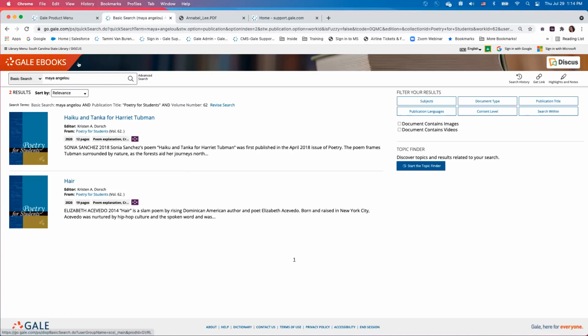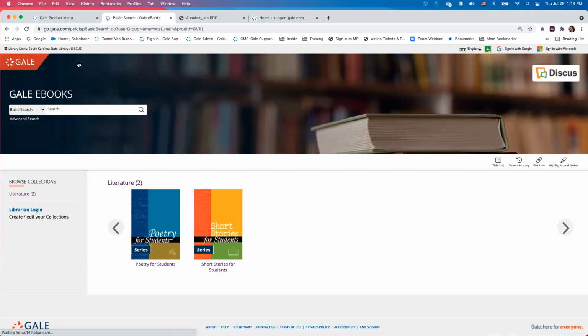So we don't have to go back to that homepage, but let's go back to that homepage. And now we're going to do a basic search. Before we do, I just want to point out over here to the right, you have a contextual toolbar. And all of these tools, they're going to change depending on where we're at within the resource. That's why we call it a contextual toolbar, because it knows and it changes depending on where you're at. It provides you the tools you need.